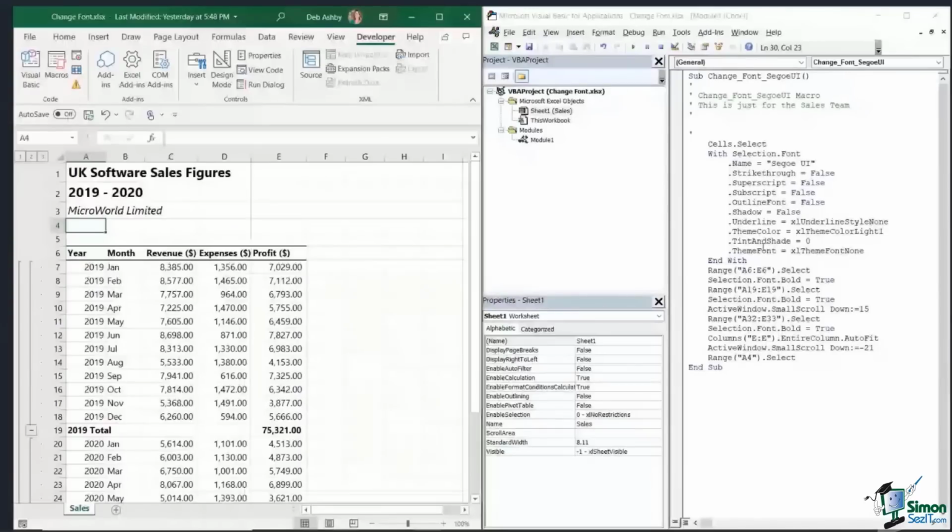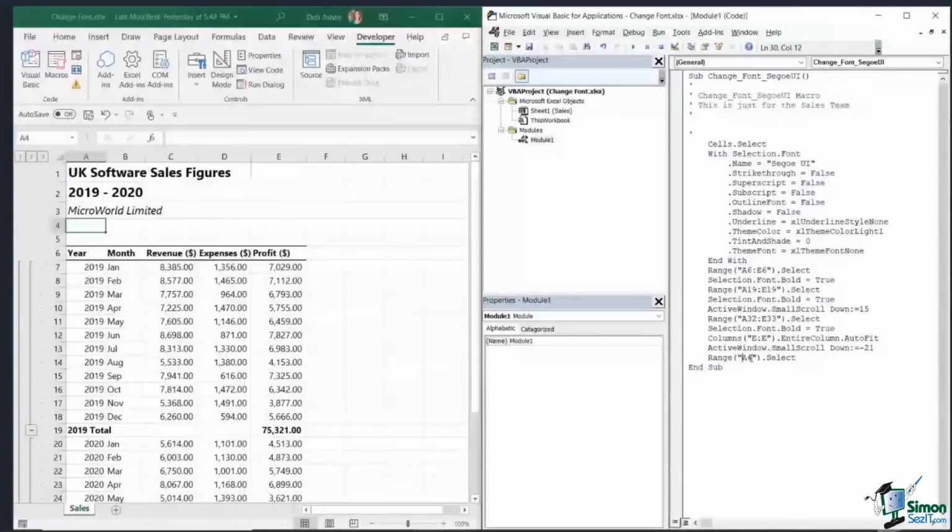A simple change I could make here would be, instead of ending up in cell A4, maybe I want the cursor to end in cell F1. So I could simply come down to here and change the cell reference from A4 to F1. Now, if I want to just run this piece of code, I can click at the top where it says sub, and then just above on the toolbar, we have a little play button.